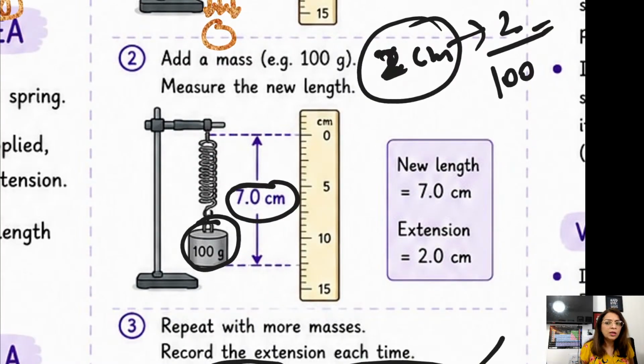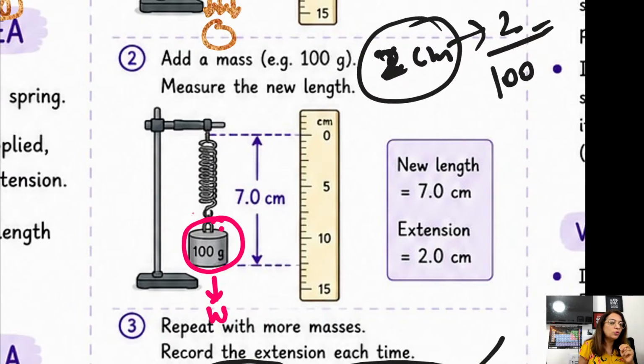Tell me, what are the two forces that are acting on this mass? Very quickly. Come on, let me see how many of you know this. There are two forces acting. What are they? One is correct. It is weight. Do not say gravity. You will lose the mark. It is weight downwards.